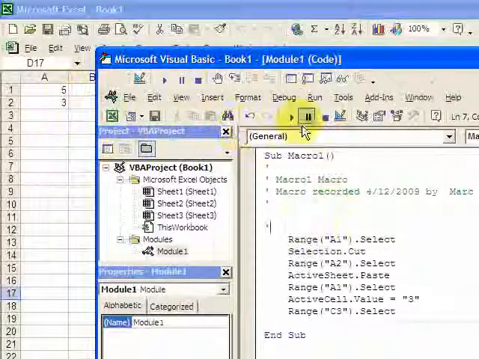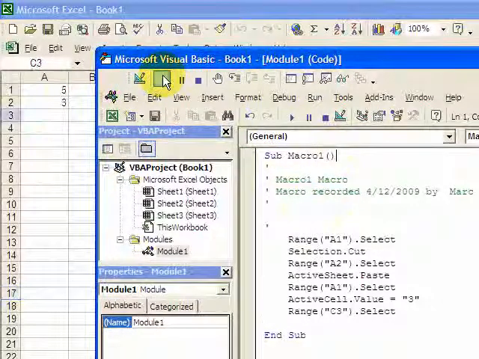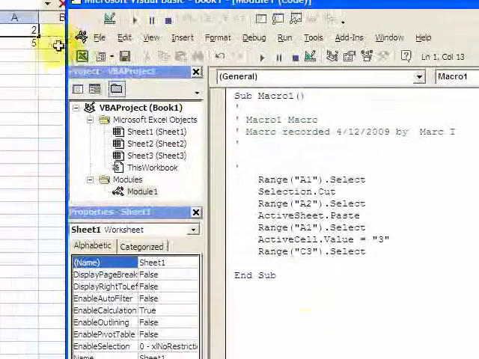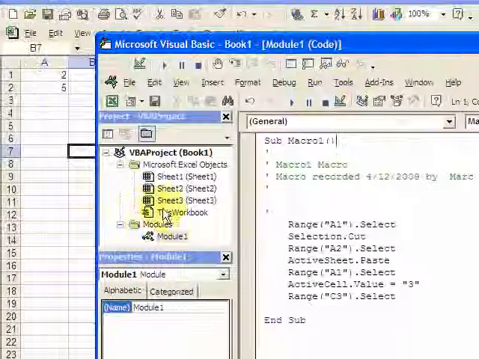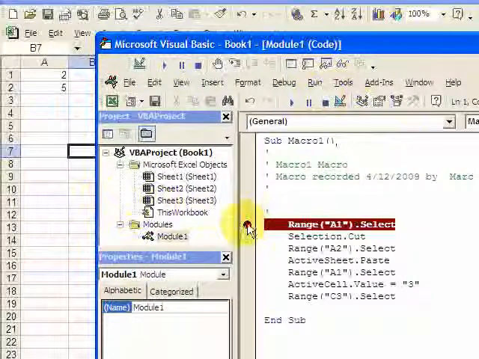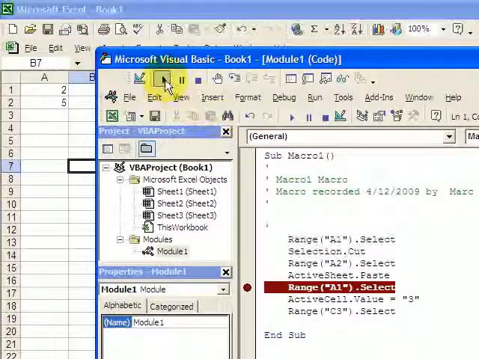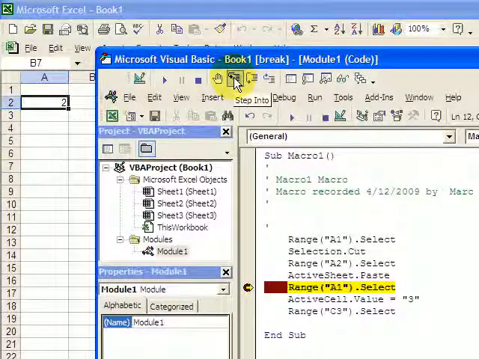Let me show you another thing you could do. So you could step into the code line by line, or you could hit the play button, and it just did it again. Okay. One more thing is you can set a breakpoint. I've got to press reset again. In the gray column, click there, and you'll set a breakpoint. Let me put the breakpoint down here. So this will play the macro until it hits that breakpoint, and then you can step through the rest of it. That's all a breakpoint does.